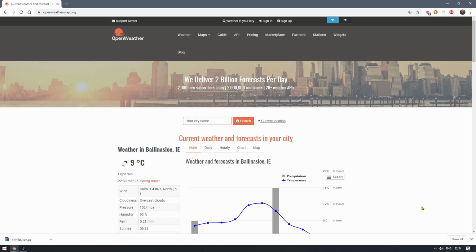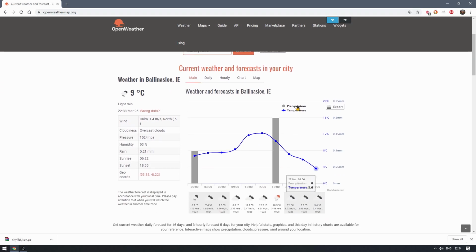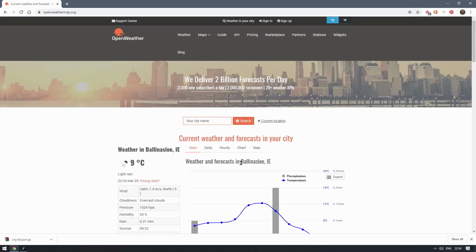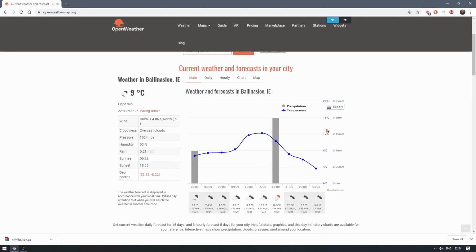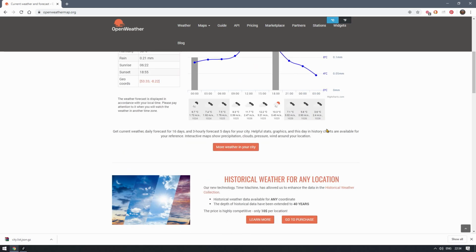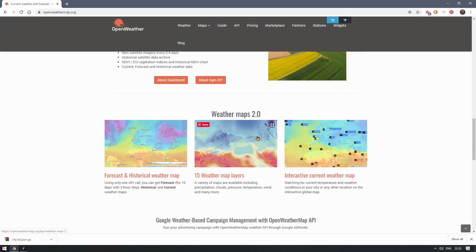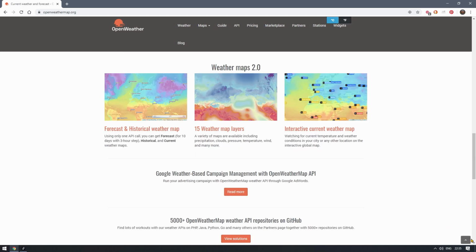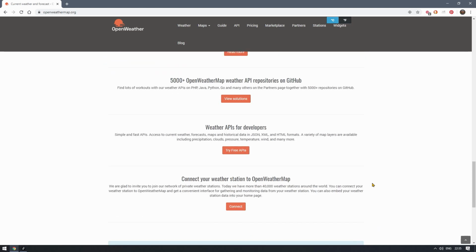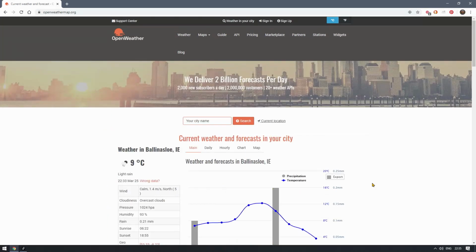So there's this site called Open Weather, and you can see here on the home page, openweathermap.org is where I've gone to in my browser here. Apparently it doesn't know I live in Limerick, but it does know that I'm in Ireland. So it's probably got some geographical information at some point. There's lots of cool weather maps and all the rest you can do with this if you're like a star coder, and certainly we won't be at the end of this short session, but we'll get there in small bits and pieces.